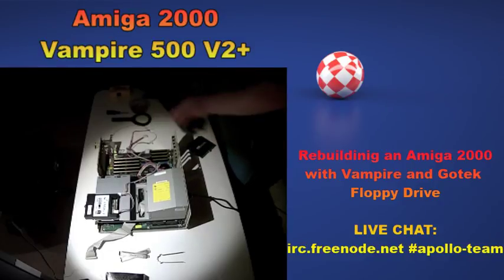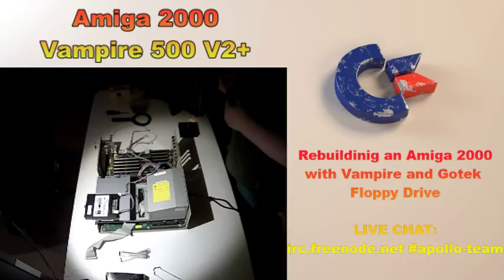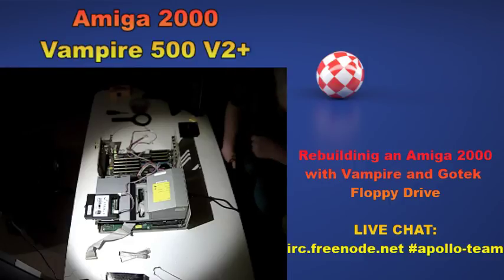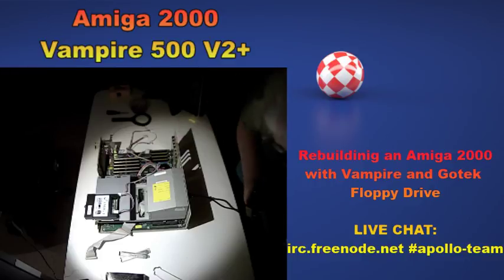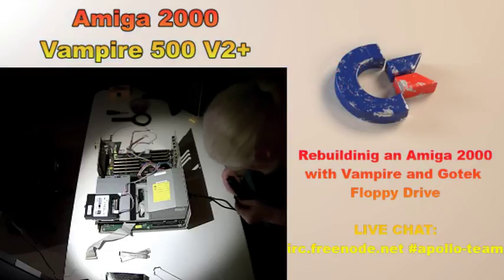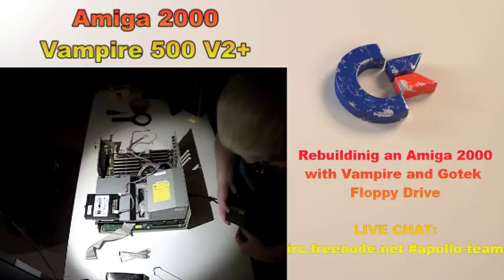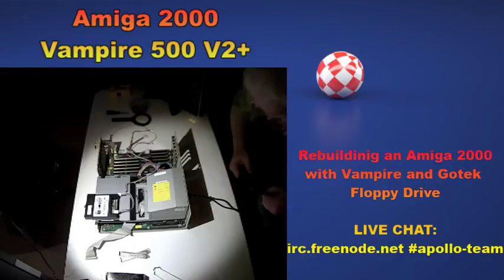Now I do have the ability, and I put a USB port in this Amiga actually because I wanted to be able to power this device instead of having a separate plug with its own. Let's just make sure that works before we go any further here. Not sure what's up with that. We just got a blinky blinky. That should be solid. Oh well, that's interesting.